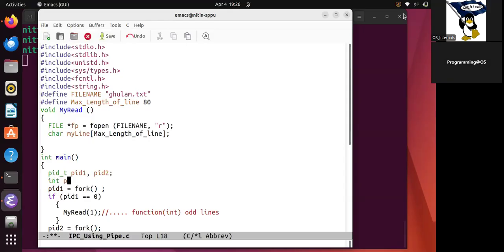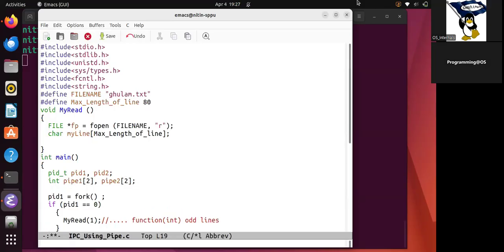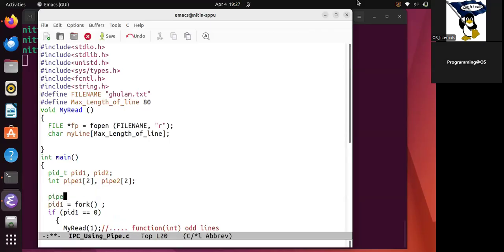Now we saw the output that I showed you a while ago with respect to the code that we wrote earlier. It was not printing in a synchronized way. There should have been proper communication, so that process one is printing, then process two is printing, and so on. But sometimes we saw that process one was printing, and suddenly process one came again and displayed the text. So we'll create these two pipes here, which would be of type integer because we will be using them for synchronization purposes. Now we will give a call to both the pipes.